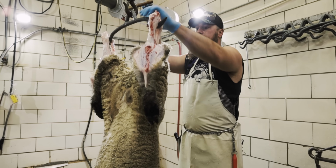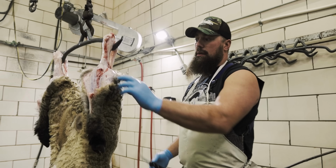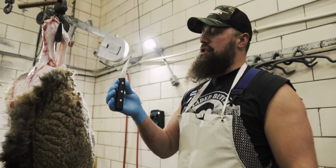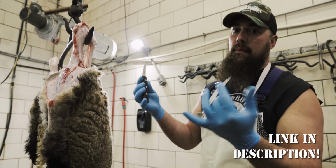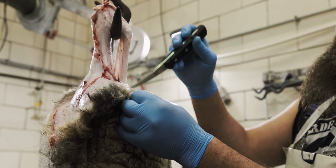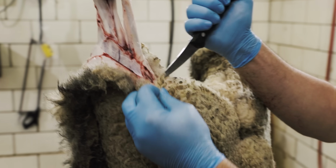So you want to get it about shoulder height, and from here we're just going to start skinning. Today I'm going to be using a Victorinox 6-inch semi-stiff. Obviously, like we've mentioned before, this one's been honed down because of excess use. Makes it nice because you can use pinpoint accuracy around all these different areas. So let's just go ahead and get started.